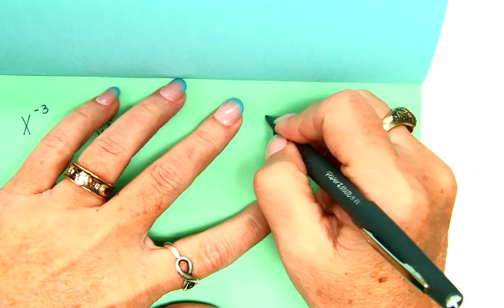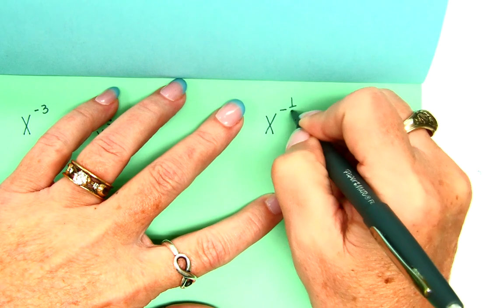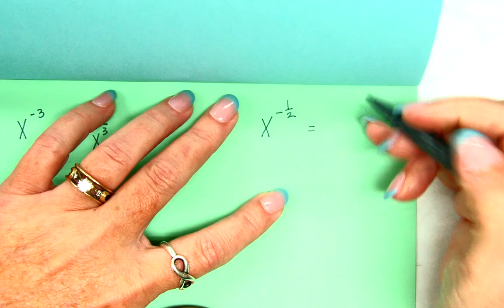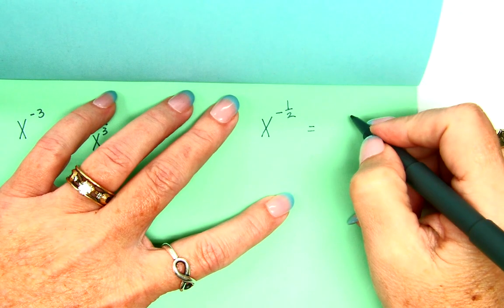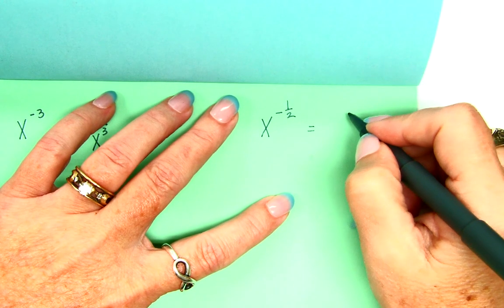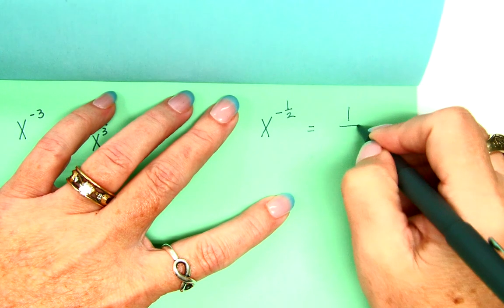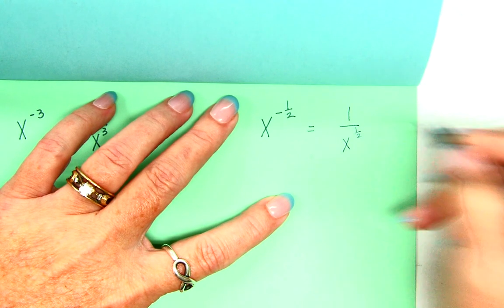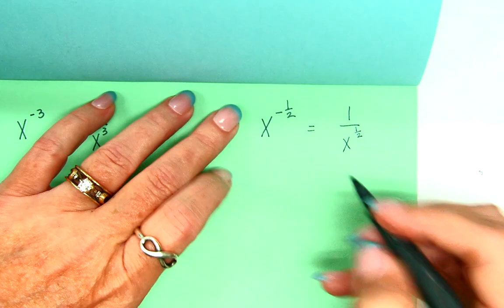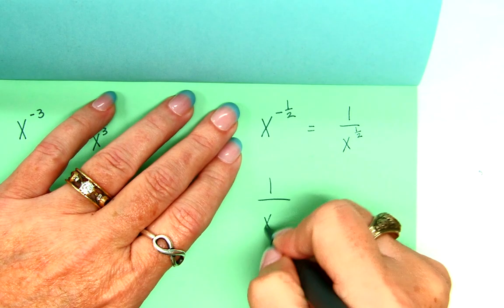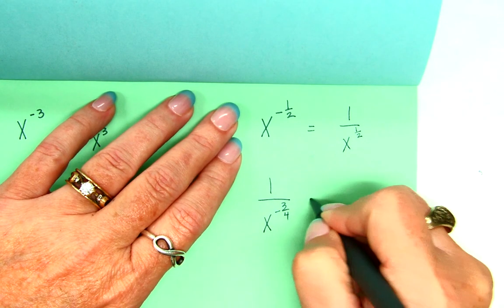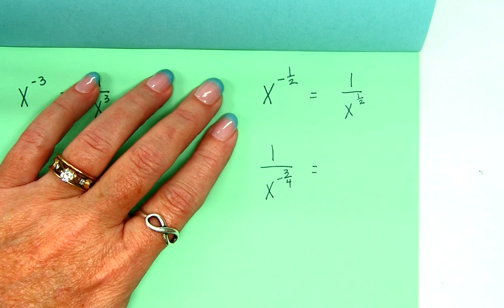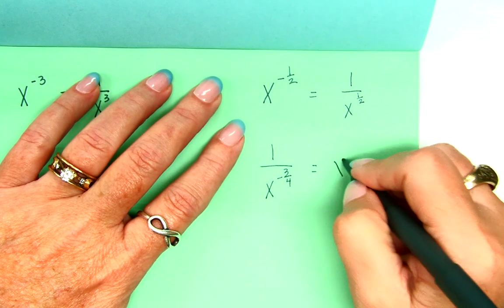Same rules apply to rational exponents? Yes or no? Okay, so where is this? It's in the denominator. So 1 over x to the... so happy. 1 over x to the negative 3/4 power would be what? X to the 3/4 power.